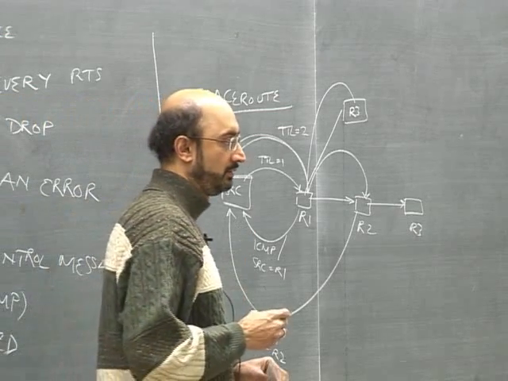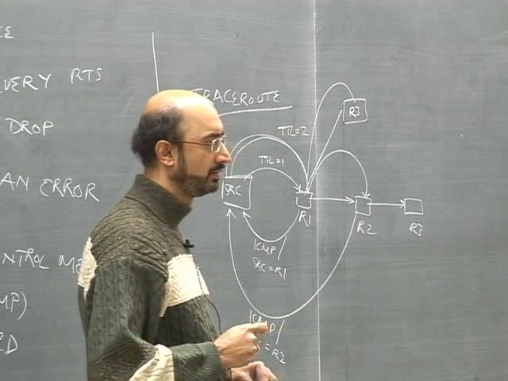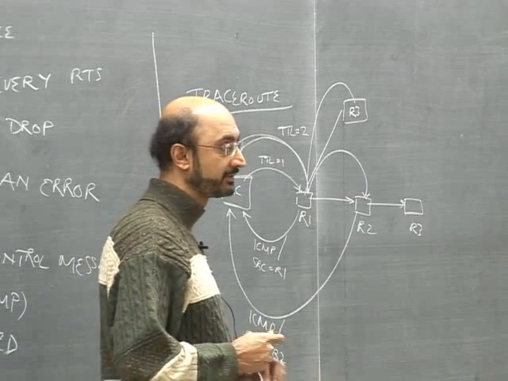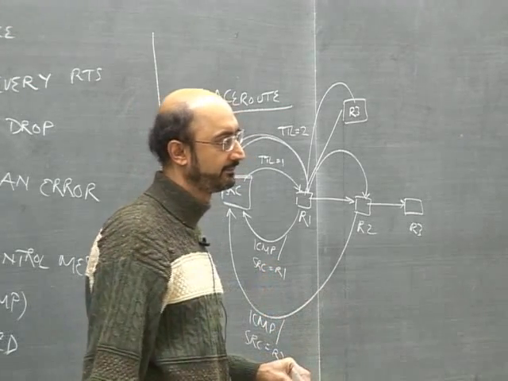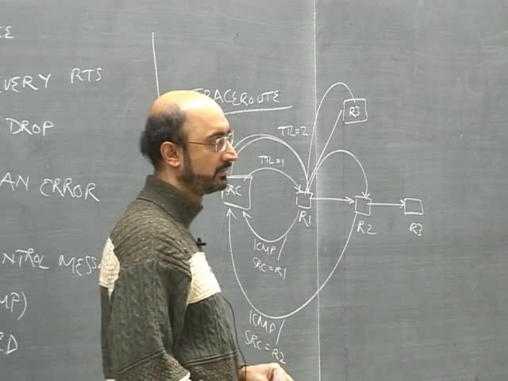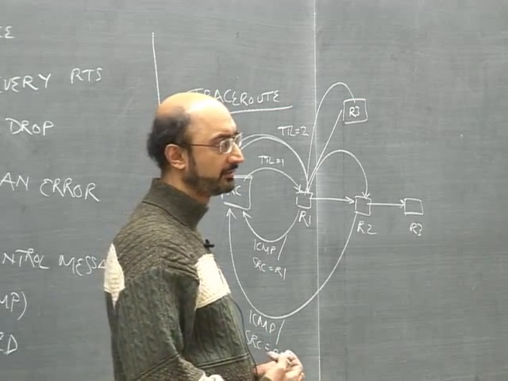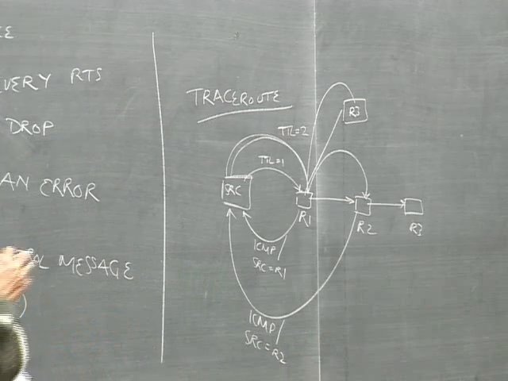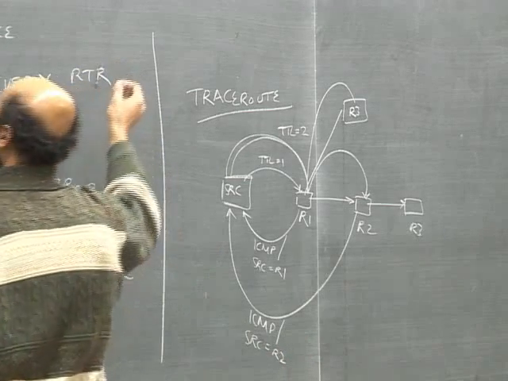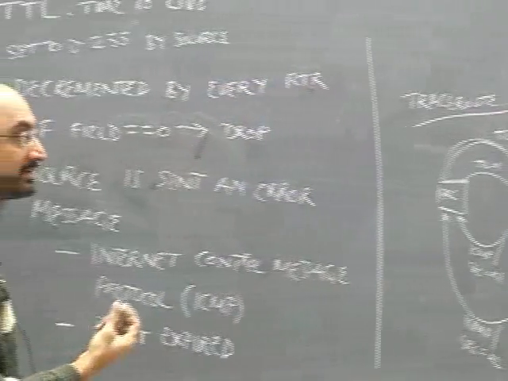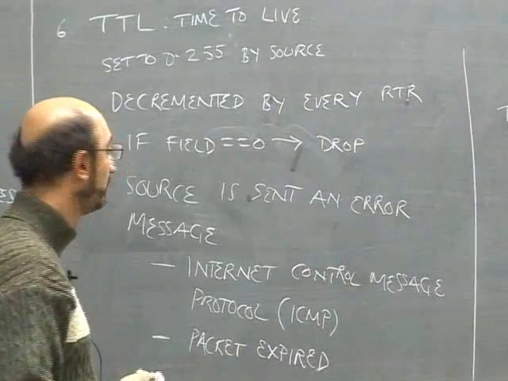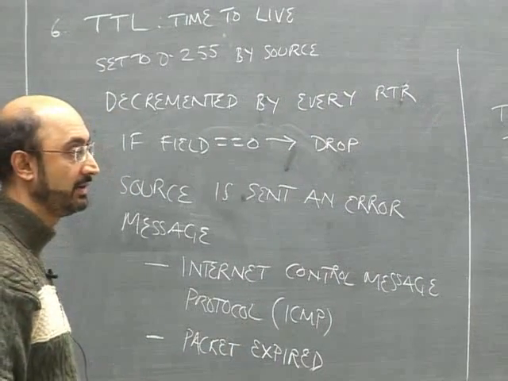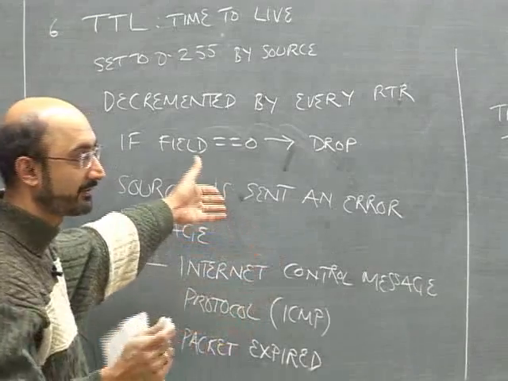So the value is 0 to 255, is that the number of nodes it passes? Number of hops, the longest path that you can have, yeah. So it's not really quantified in time? No. It's decremented by 1 by every router. It's not time. It's number of hops. It's a hop count. Any question about how this works? So now you know how traceroute works.